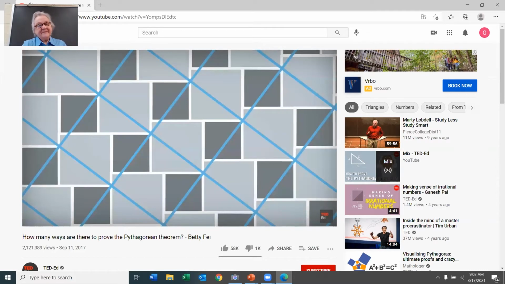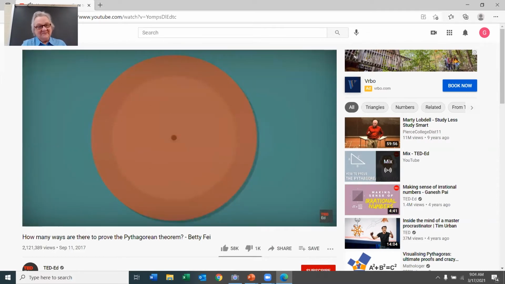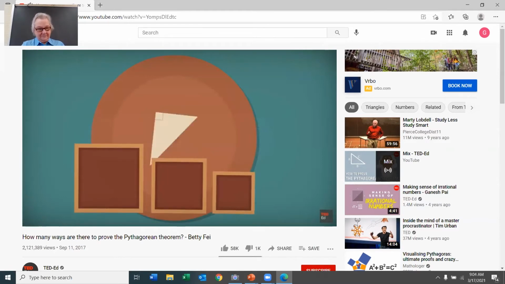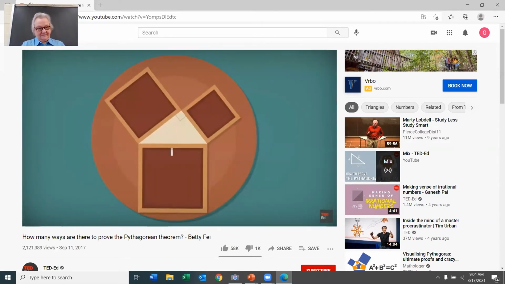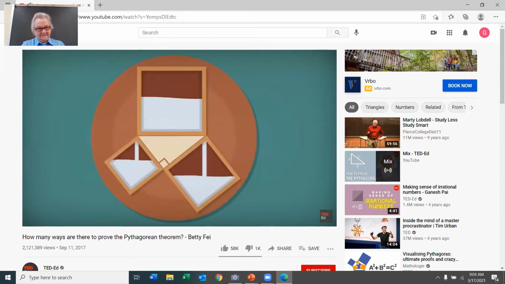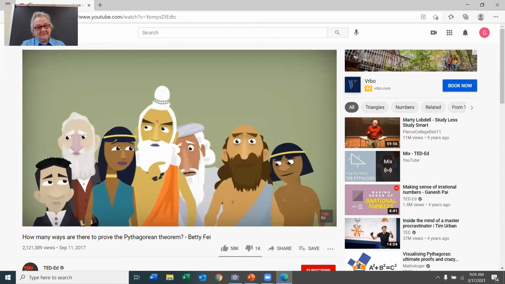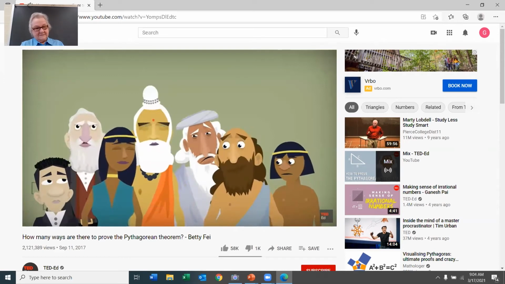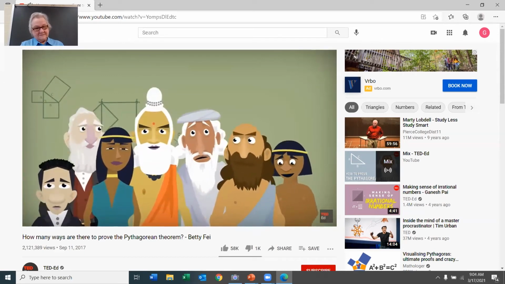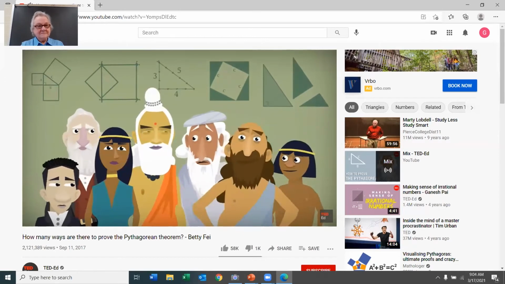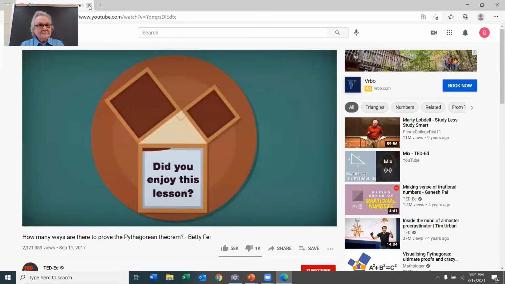again. And if you'd really like to convince yourself, you could build a turntable with 3 square boxes of equal depth connected to each other around a right triangle. If you fill the largest square with water and spin the turntable, the water from the large square will perfectly fill the 2 smaller ones. The Pythagorean theorem has more than 350 proofs and counting, ranging from brilliant to obscure. Can you add your own to the mix? Did you enjoy this lesson?